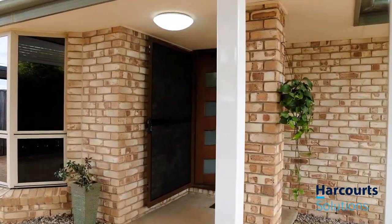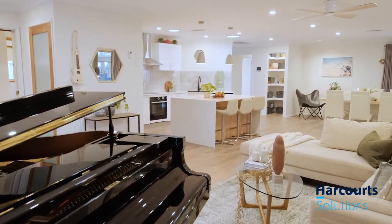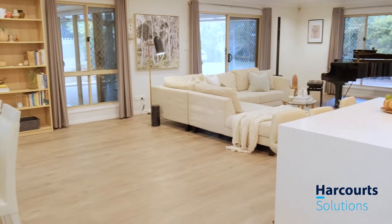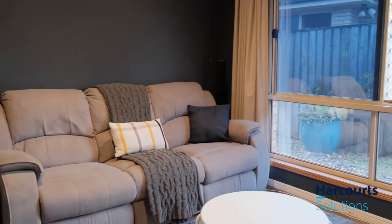This home will truly surprise with both its family functional living and beautiful landscape luxury with the outdoor entertainment options — all you need to do is take your first step through the garden door into this tucked away paradise. Versatility abounds in the spacious multiple living areas with plenty of options.